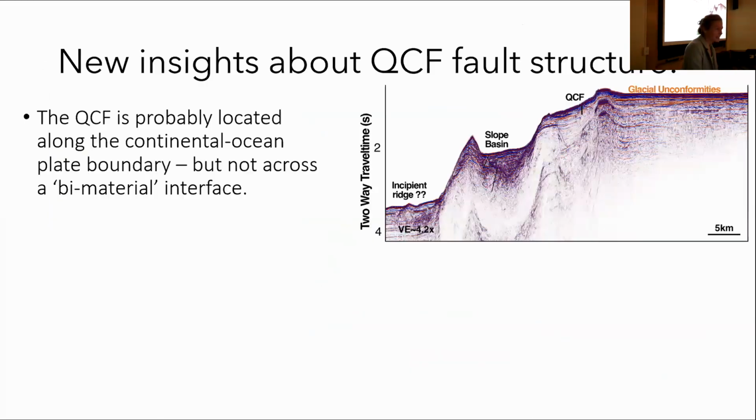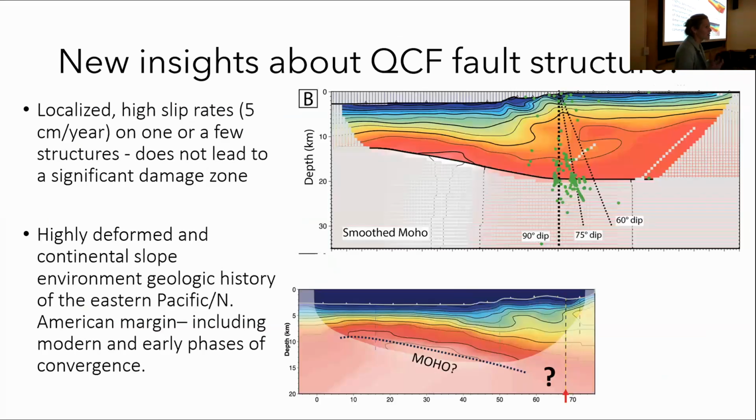The other thing I'll mention, so that's what I just said: it's not a bimaterial interface. The other thing I'll quickly mention as maybe the last point is that these are actually earthquakes now plotted on top of the fault in the north. These are aftershocks of the magnitude 7.5 earthquake. So maybe they're consistent with a vertical fault that's maybe dipping a little bit to the east, but the fact that there doesn't seem to be a big damage zone that we can image at the resolution of our imaging tools across this 5 centimeter a year plate boundary fault is impressive in and of itself.